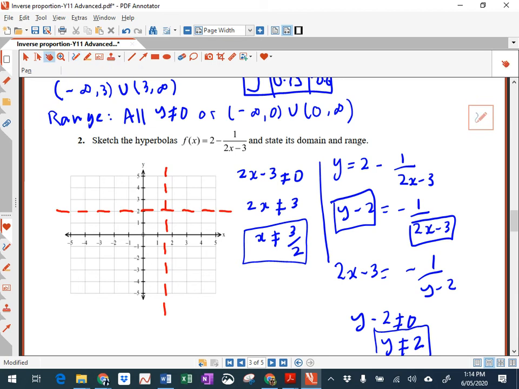Now, how do we know which quadrants the hyperbola goes in? Well, I want you to think of this equation in this form. Think of it as y equals 2, and I'm going to change the negative to a positive and put the negative sign on top there. Now I'm going to have 2x minus 3. The reason being, we know that if you get a negative k value, a negative constant there, you are in the second and the fourth quadrants. That means you're going to be over here and over here.